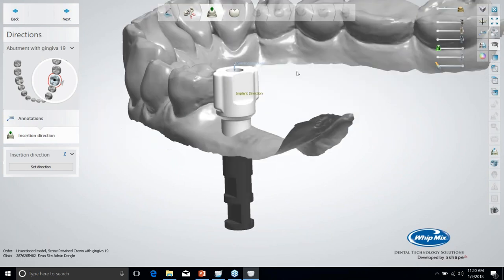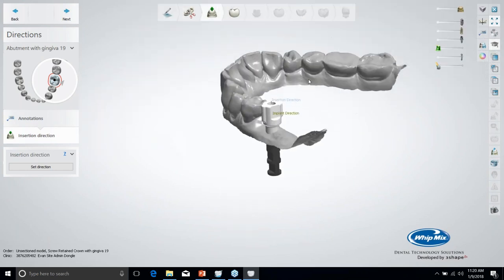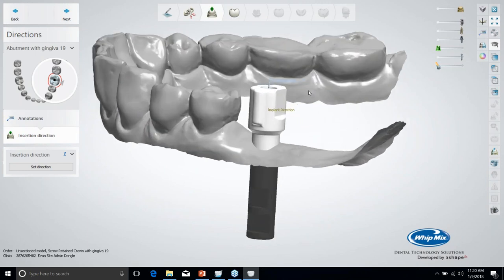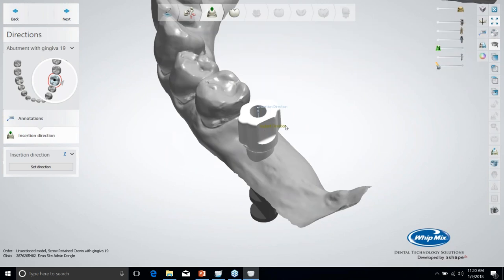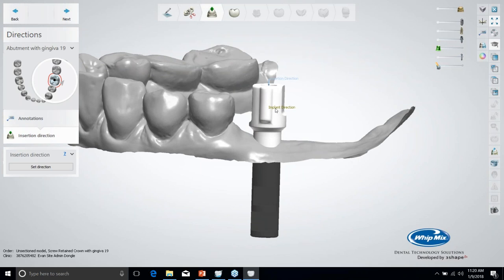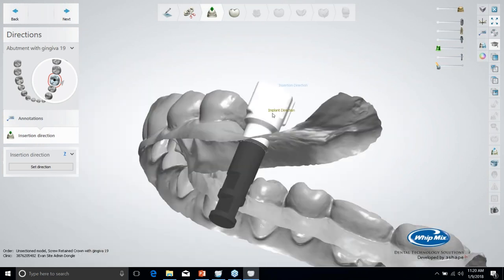So this is what, if I had this impression or stone model poured up and I had an analog in it and scanned it using a lab scanner, then with NT Trading, this is what their scan body looks like. So I would have screwed that in, scanned, and now it's given me that location of the implant.